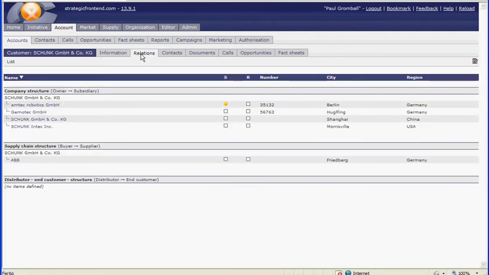Then on the relations, you say what the company structure is and what kind of subsidiaries, the daughter companies, you have, and what the major suppliers are in case there's an outsourcing going on, so that you're not losing track of the customer, and also what the end customer is, which you could also list as a company, so that this guy, for instance, can use your product if the end customer is ordering something.